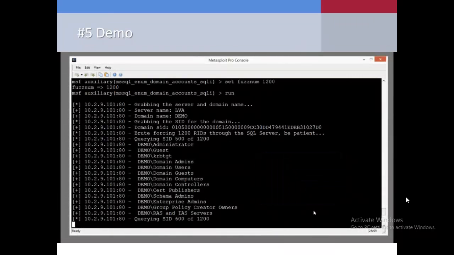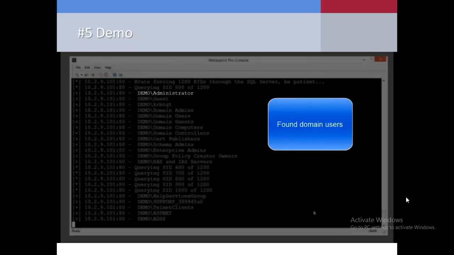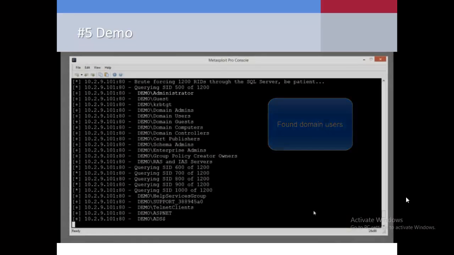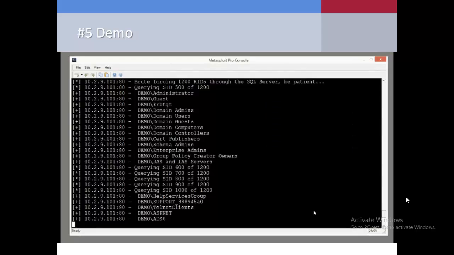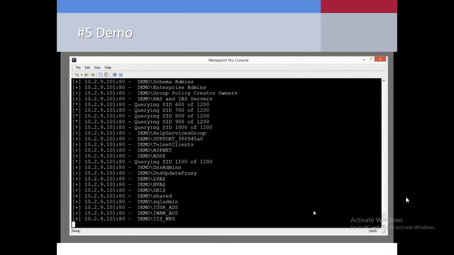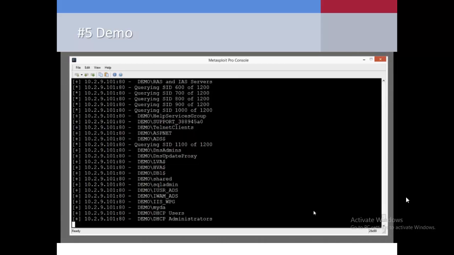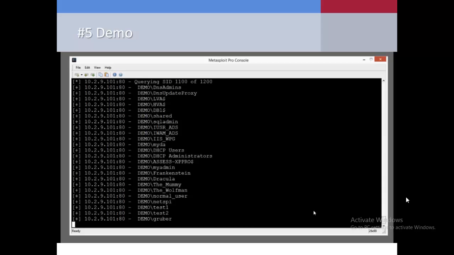And then it's going to start iterating through the RIDs like we talked about. So it's going to go through, we can see it's getting the administrator account, domain users. It's getting enterprise admin, the domain group. And it's getting computers. So anytime you see an account with a $ sign after it, that means it's a computer account. You drop the $ sign and that's the computer name internally, which is also valuable for identifying targets before you pivot onto the internal network.